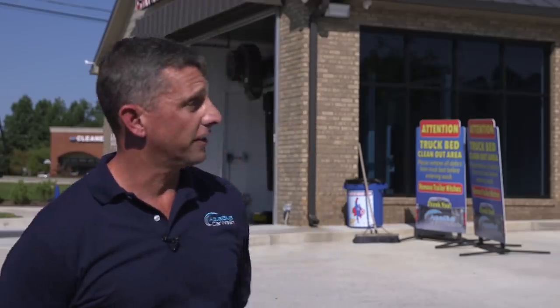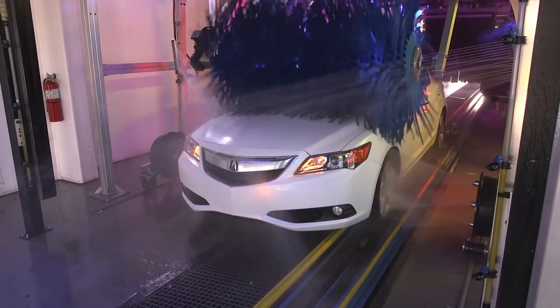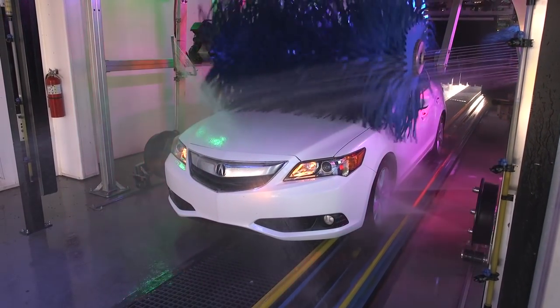So with this express wash, tell me about the equipment package — what did you decide to do inside? We ended up putting in a 110-foot conveyor. That length developed based on what we were working with from the existing shell. We got with the local guys here, Car Wash Services, and got in touch with the Sonny's representatives. They helped us do the official layout and everything else. We ended up at 110 feet and tried to incorporate all the things from my previous experience and came up with our packages based on that.